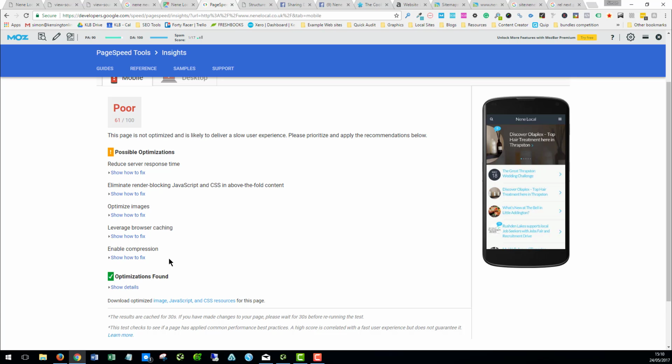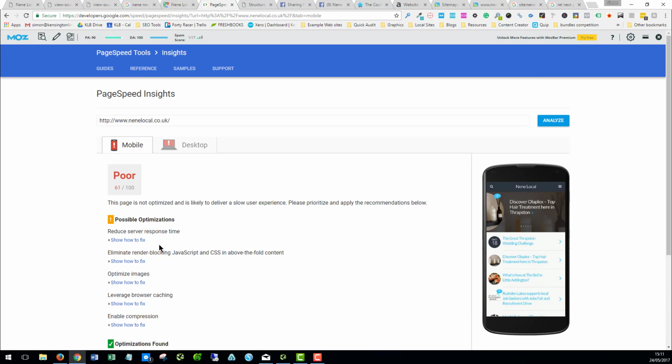You can also look at compressing some of the data, such as the code itself, the CSS code and things like that. So there are lots of opportunities there for making the site a lot faster. And again, I mentioned Cloudflare before. Although that won't fix everything, it will certainly help once these issues have been attended to. Putting it on Cloudflare will really help to push that to the next level.